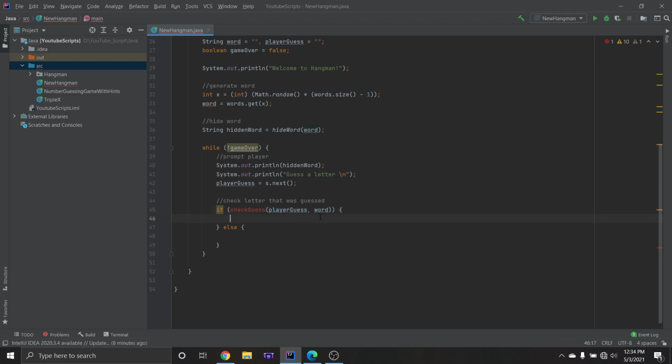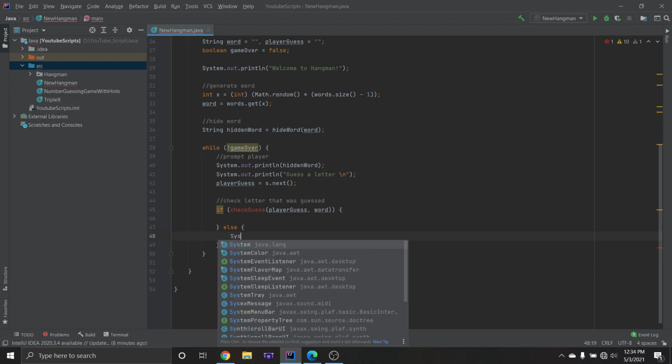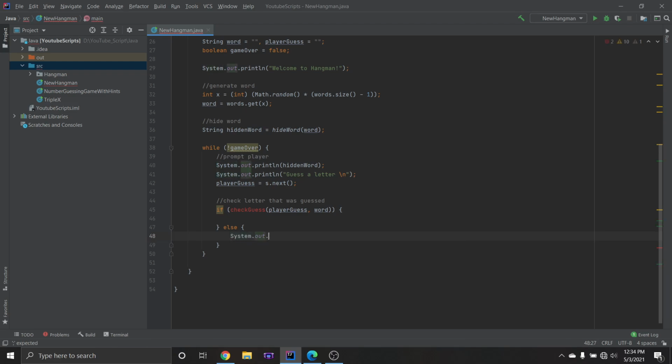So, if checkGuess word, now you'd be like, oh, well, that's not a statement. Yes, if you write this, it automatically checks if it returns true. So, if it's true, then it'll run the code I put in here, and else, I'm just going to tell them that they were wrong, really. So they know what's going on. Because the code will run, they'll get confused because there's no output.